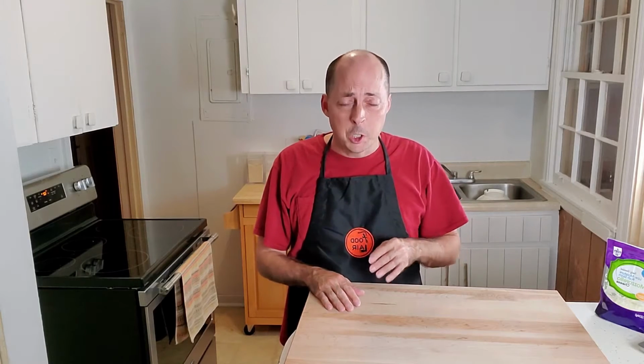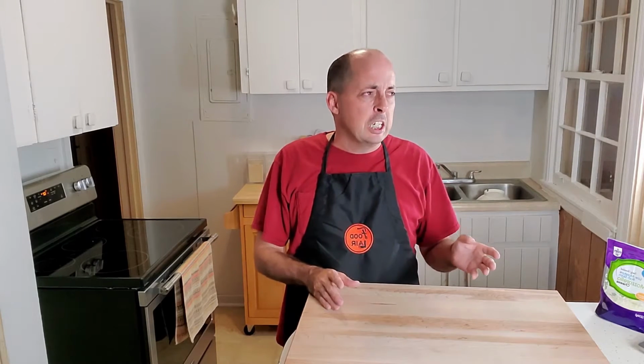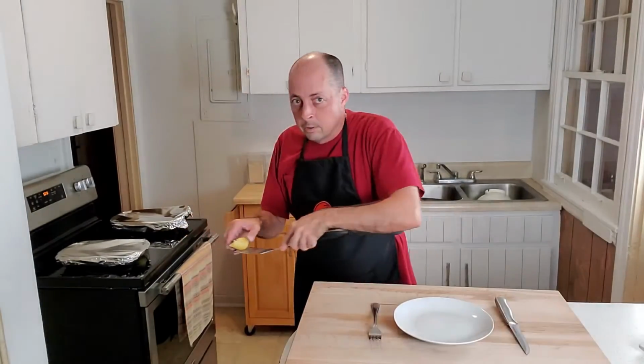Alright, the shells are just about done. And we're going to take some out, plate them, throw some garnish. You could do parsley or cheese or some sort of tomato or bacon. Today I'm going to do some mozzarella garnish. Sprinkle it on there, give it a taste, and I'll let you know. Yeah, they're just about done. All right, I got one right here. Let's try it out right now.